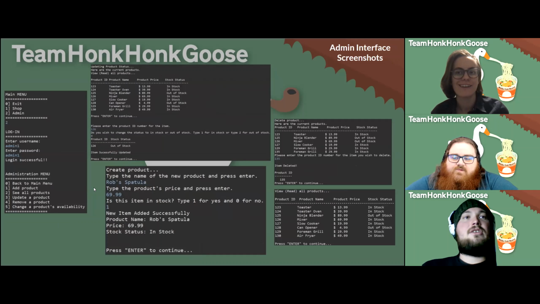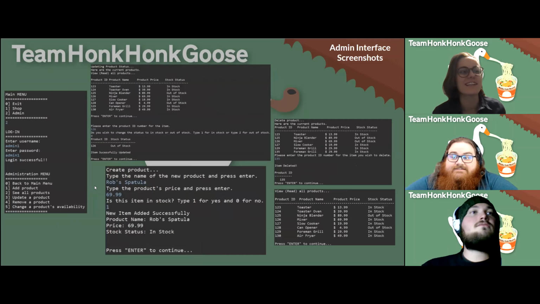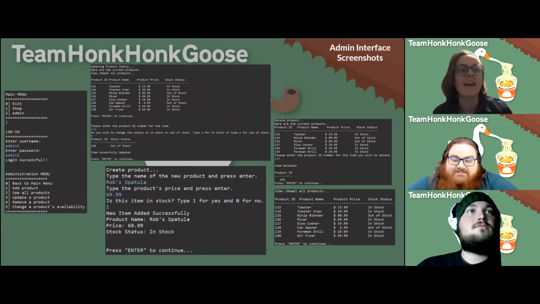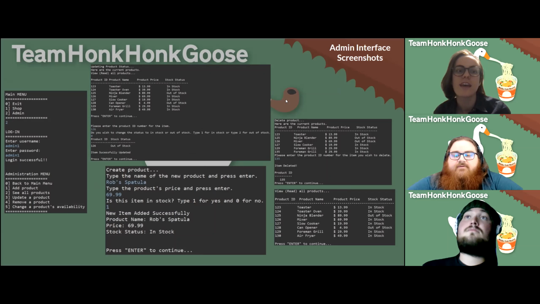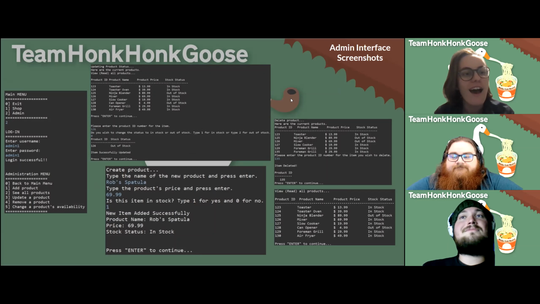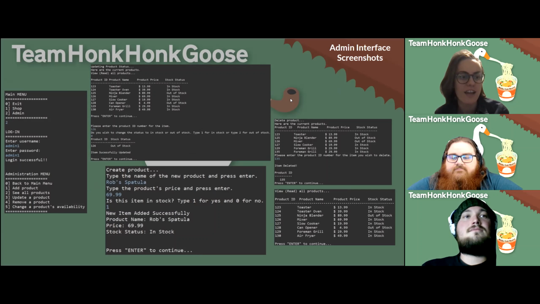Anastasia, I'm going to pass it to you. On the left here, you can see the admin login screen. And then in the center, since you're the admin, you can do some super awesome cool things like updating a product status if it's in stock or out of stock. So you don't have to sell 500 PlayStations when you only have 400 PlayStations, and everyone gets mad at you because it's Christmas. Then they're allowed to change whether it's in stock or out of stock. And then we print out telling them that it was successfully accomplished.